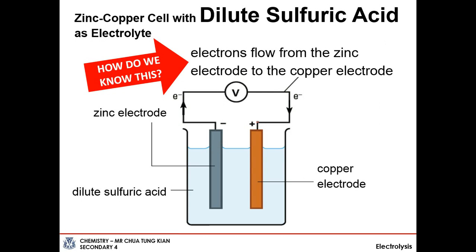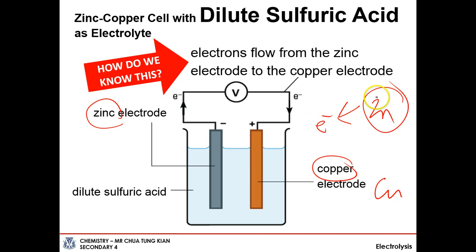So if you think a bit more deeply, you will realize that the two electrodes here are made of different metals, zinc and copper. And in the reactivity series, if you recall, zinc is way higher than copper in the series. So what does this mean? If we make an initial deduction from this, we can probably guess that because electrons have to flow from zinc over to copper, it means that the zinc electrode is actually releasing the electrons. So how does Zn release electrons? It must form something else. So what is this something else? Let's take a look.